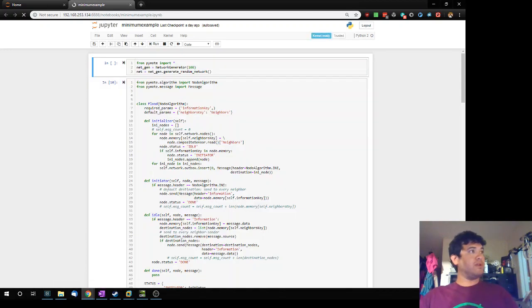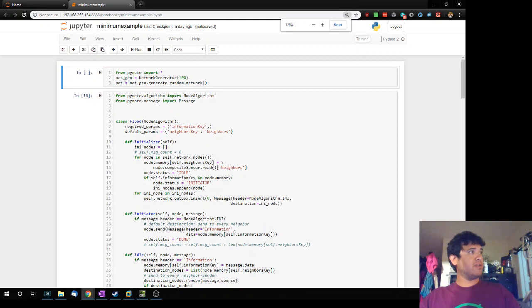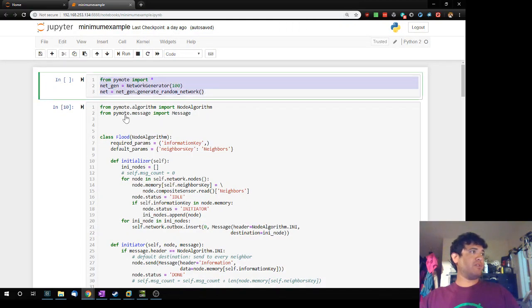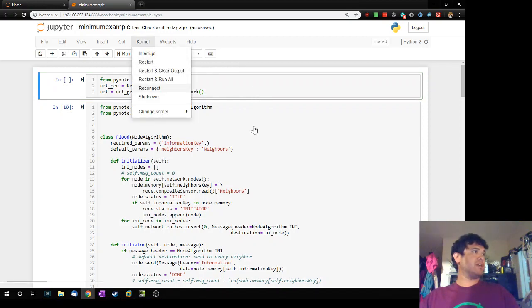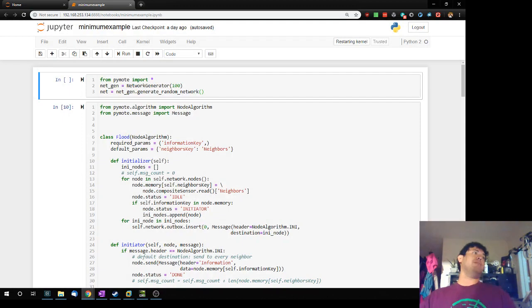All right. So this is the minimum example. It's pretty straightforward. Up here you have your initialization block, so we'll go ahead and start off by clearing the output. So Jupyter is a Python notebook.